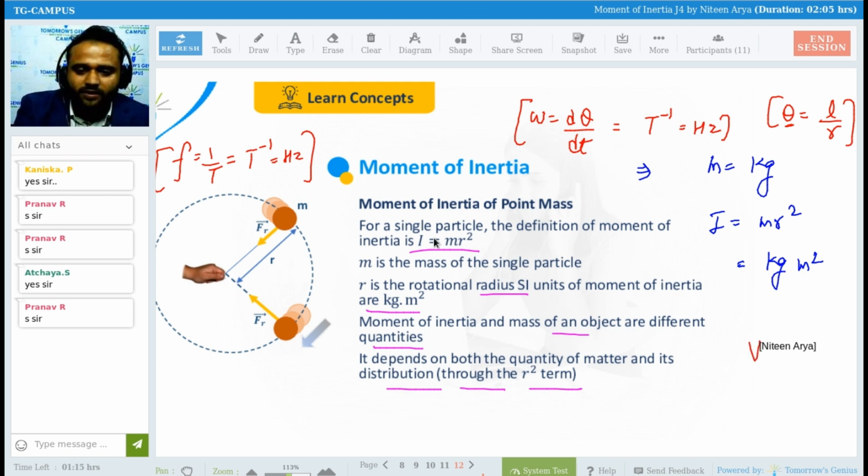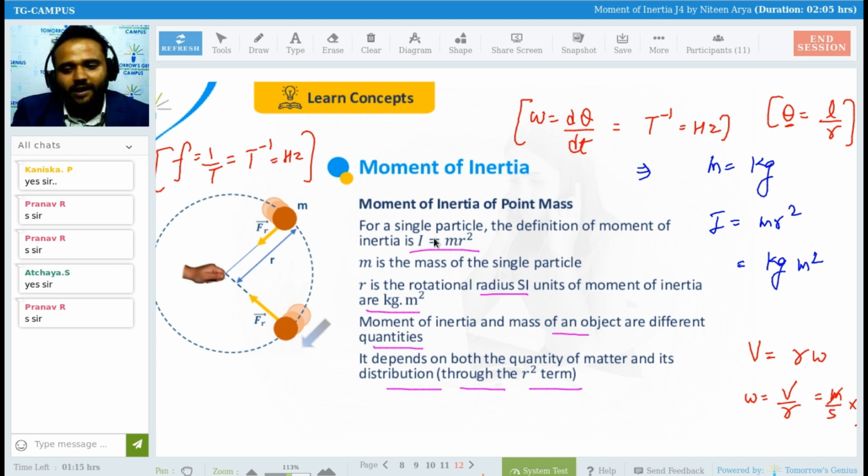And how can it be represented as meter per second? Even with the help of the relation v = r omega, omega is v by r, right? Meter per second into 1 by meter. Again, we can find the same thing. So either with the help of the general thing, or with the help of the SI unit thing, these are analogous, not equal. That is the meaning of saying this.